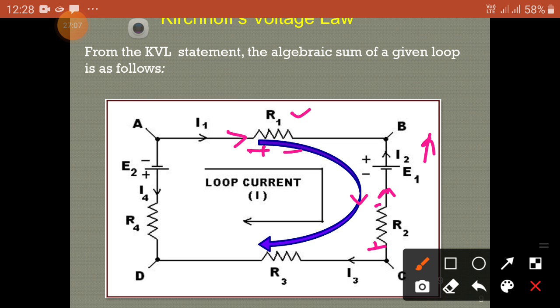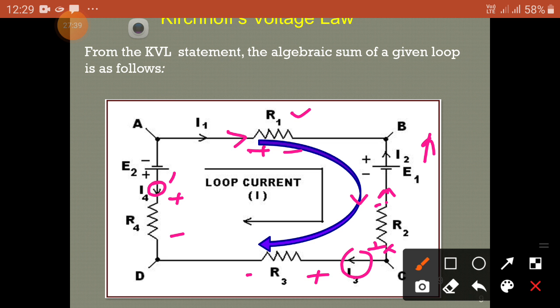Here the current entering is plus, and leaving is minus. Entering is a plus, leaving is a minus. Just you assume that. Current entering is positive and leaving is negative. Here the current is entering in this direction, you take this as positive and this as negative. Here the current is entering here, you can see it, so positive, negative. If the current is entering here, you can see it positive and negative.